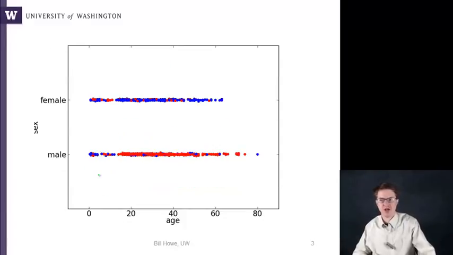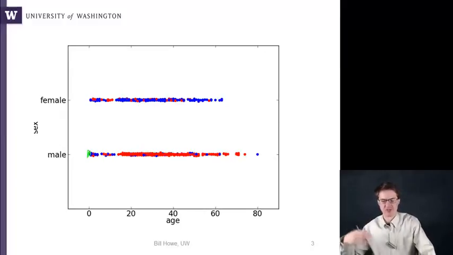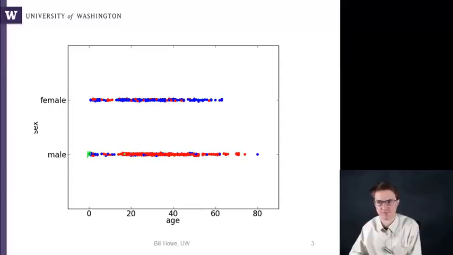All right, another one you can do is age versus sex. And I played a little bit of a trick here where I'm plotting categorical data as a numeric attribute, which is a pretty useful trick to do. And you can see that this is also smeared a little bit. What I did was add a little bit of jitter so that you could see the values. It's not that someone is 0.1 male and 0.9 female or anything. It's just that if you don't add that jitter, then all the values end up directly on top of each other, and all you see is the last one plotted. If you spread them out a little bit, you can get a sense of how many are red and how many are blue.